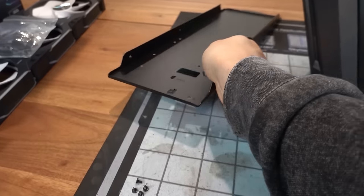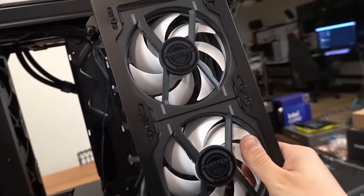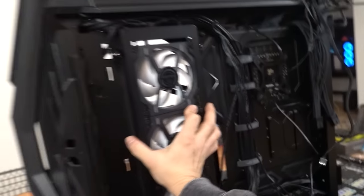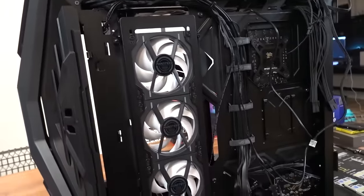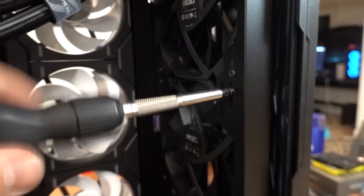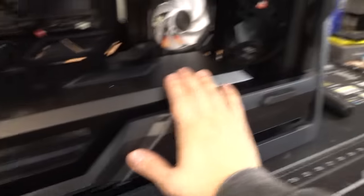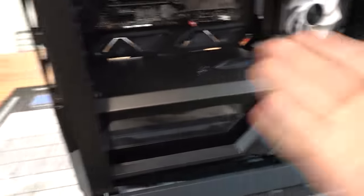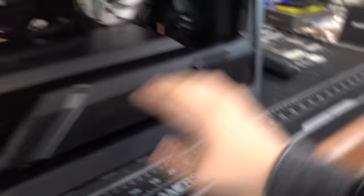We're going to put that panel off to the side — we won't be needing it for the rest of the build. I've gone ahead and mounted the fans to the bracket already. Theoretically, we should just be able to slide it in like that. Oh wait, that wasn't mounted properly. Okay — that with the black, and then with the RGB. How am I going to access those screws down there? Apparently, we need to remove the PSU shroud in order to get to that bottom fan, which is fine because we've got to remove it to get to the power supply area anyway to install our PSU.